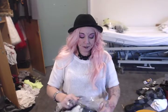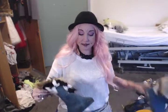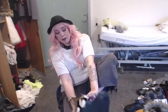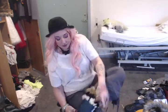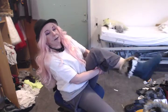Next item, the biggest item I got. I have these in brown. It was a gift from a friend, and I kind of like them, but I kept pulling them so they broke. Let me see if there's something inside them. I don't know if they fit, but I bought them in blue. I don't have any blue shoes. Ah, that's a lie. I actually have a pair of shoes exactly this color. Well, they fit. These kind of shoes cannot be too small.